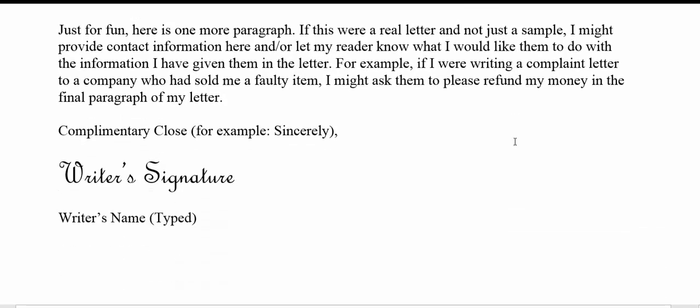And when you have completed everything you have to say in the letter, you will include what is called a complimentary close, such as sincerely. That will be followed by a comma, and then, of course, you would sign the letter, and then you would have your name typed underneath the signature. If you are including an enclosure, such as a resume, you can include that information, clarifying how many other documents are being enclosed.